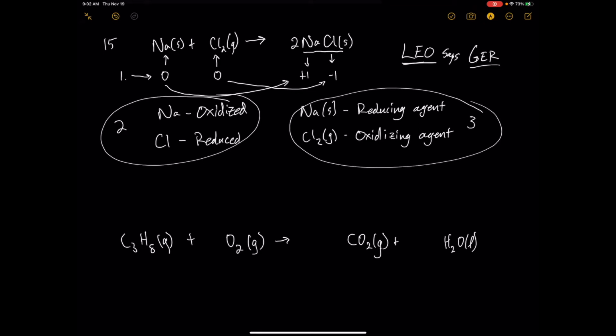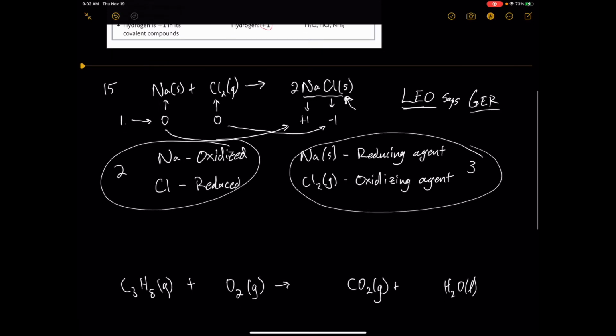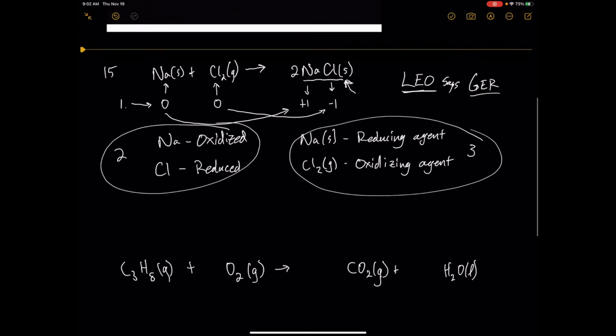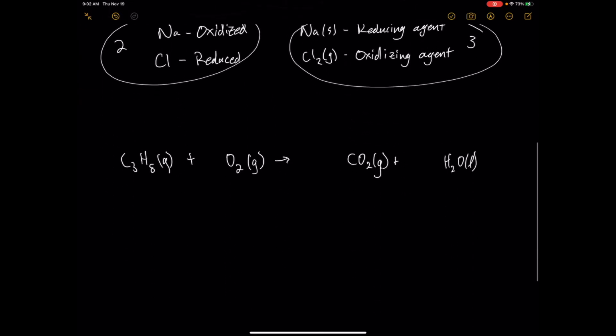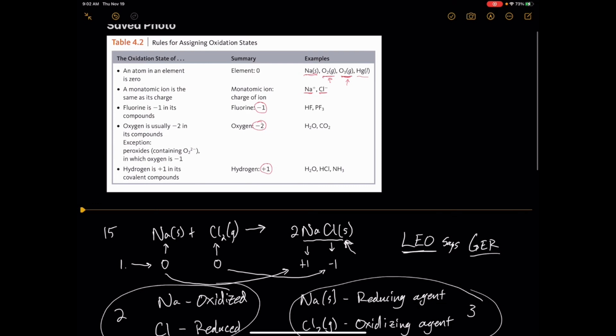So now let's look at a compound that is not ionic, okay, because up here sodium chloride is an ionic compound because it is a metal mixed with a nonmetal. But down here we have C3H8 and oxygen, right? And those are not ionic. So C3H8 is not ionic, so we're going to have to look back up at these rules. I have to analyze, okay, carbon, does it have a rule? Hydrogen, does it have a rule? What is going on here? So I look back up here, and I see that hydrogen has that +1 charge.